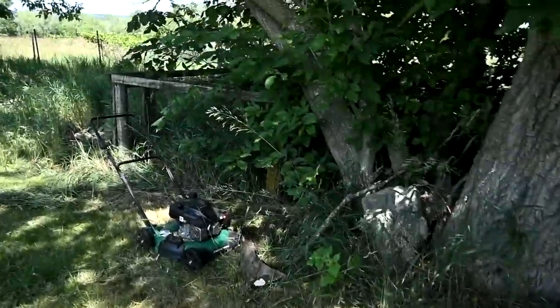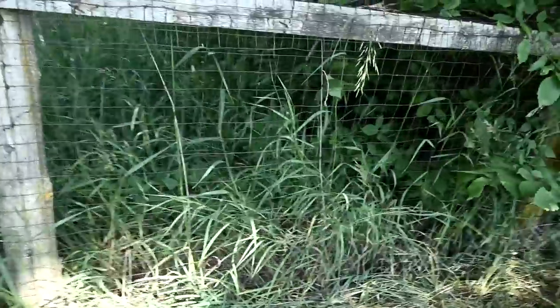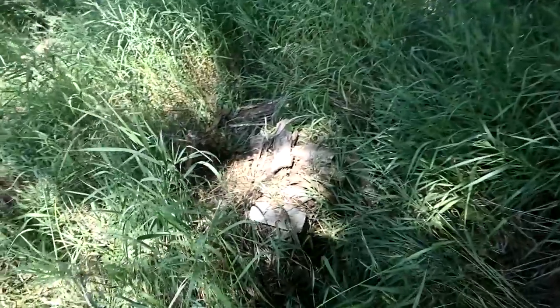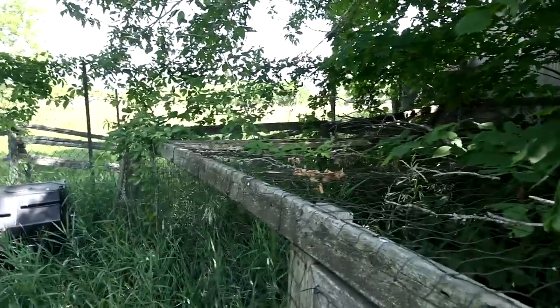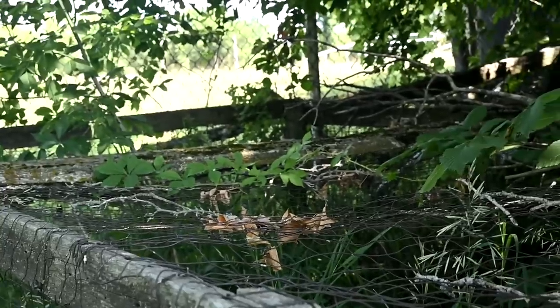But anyway, last night I came out and was trying to cut the grass around the chicken coop. It's really run down and grassy in there, but the chickens will love that. I have to get in here. I have to cut all this grass down, but people threw some wood in there, but it doesn't look like a lot, so I think that'll be easy to get out. I have to cut down some of this tree, and then there's one panel of hardware cloth that I have to replace over there.